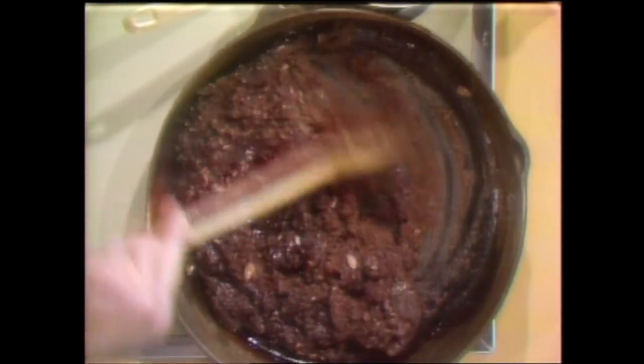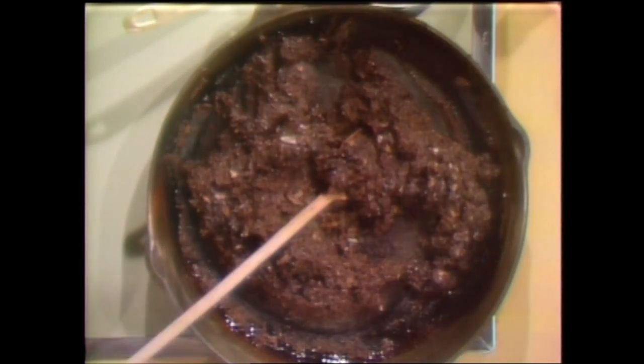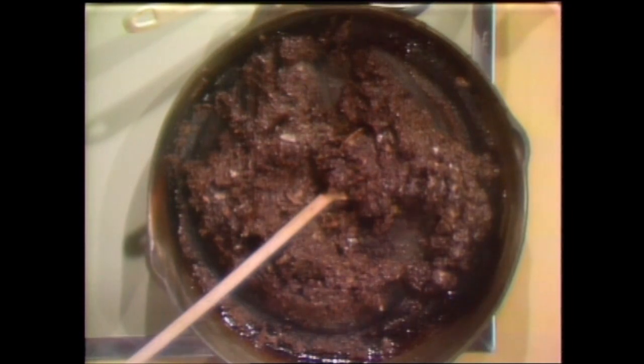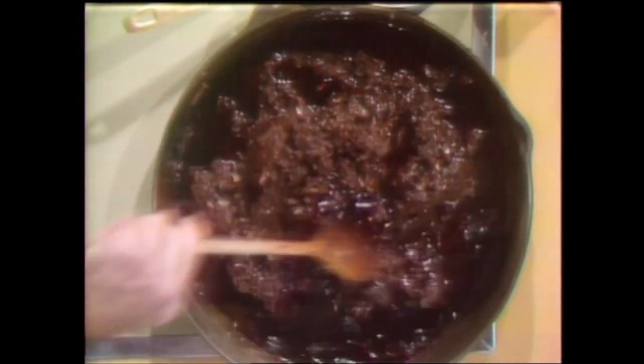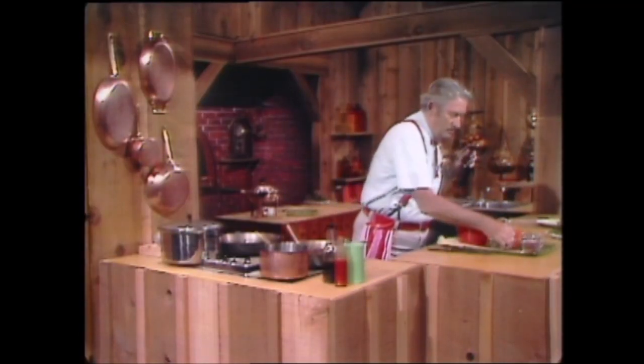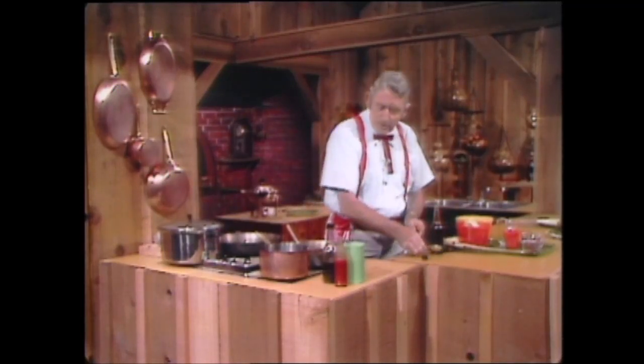Now I'm gonna add a little something to make it more better — like a couple and a half cups of Claret wine. Not that pretty, but that tastes good too, I guarantee. We stir that around. Then one tablespoon of Worcestershire — rooster sauce — I measure that real carefully.